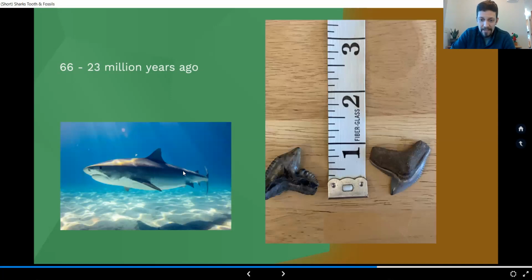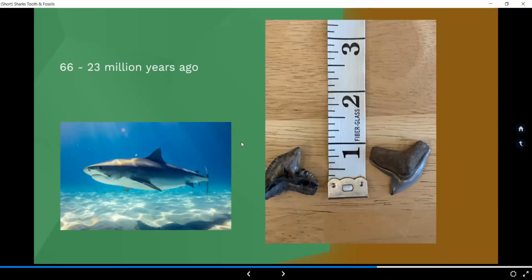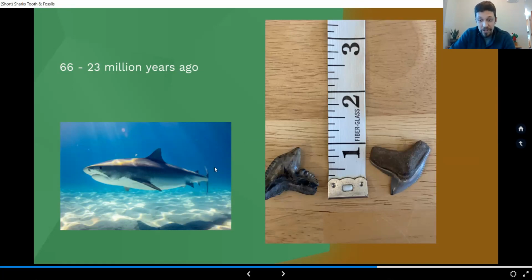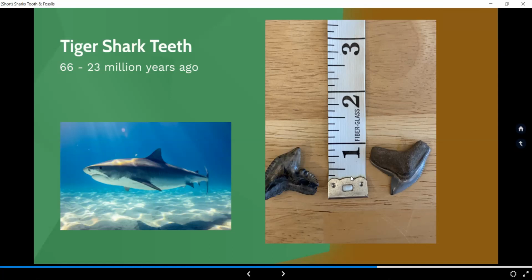Any guesses out there? So we've got bull shark, tiger shark, megalodon, great white. Let's see, lots of bull shark guesses. Yeah, it doesn't look far from a bull shark, but it does have these stripes on the side, and that's what makes it a tiger shark. Tiger sharks are the ones that eat everything. You can look them up and look at the contents that have been found. It's kind of comical as to what they'll try and eat. I think even one showed up with some scuba gear. Hopefully not the scuba diver.